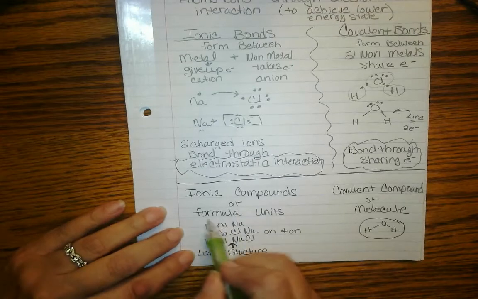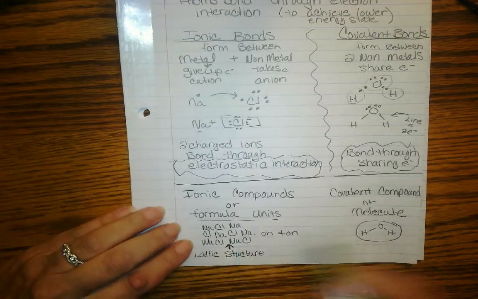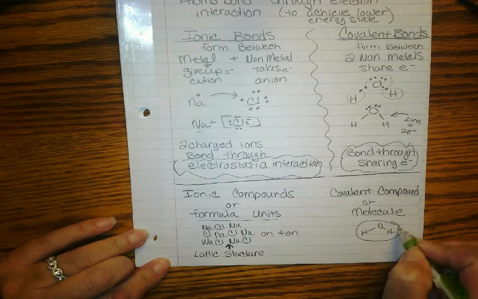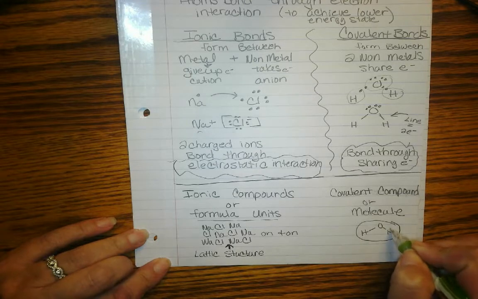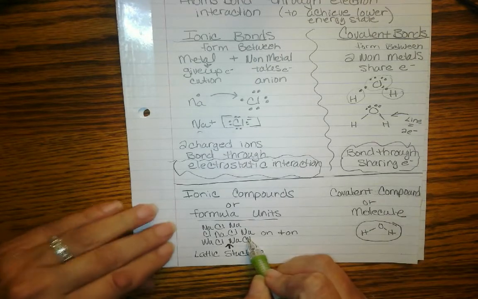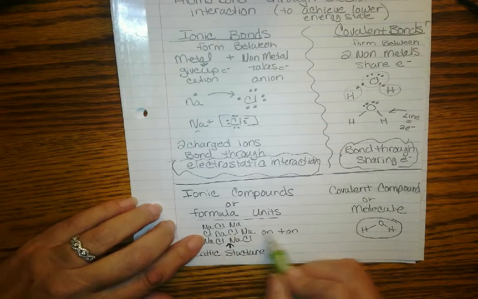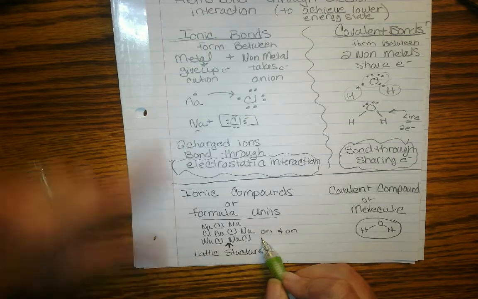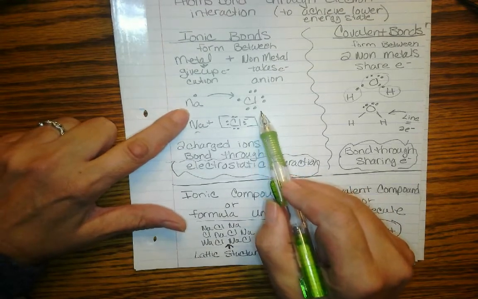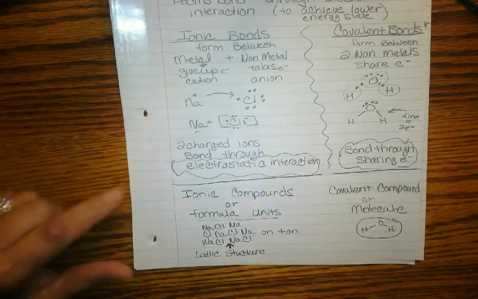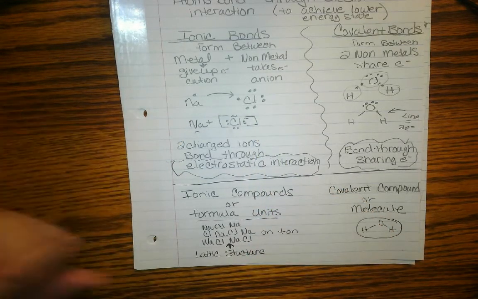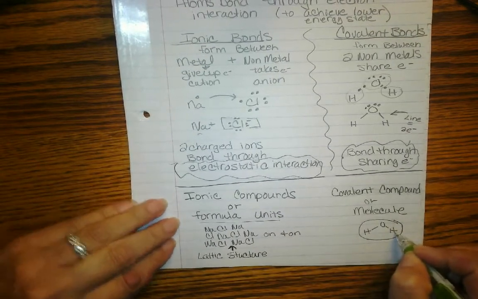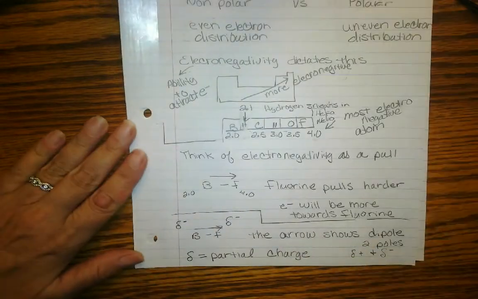Ionic compounds are called formula units. Why? Because they don't make a molecule like a covalent. So a covalent has this very distinct molecule, and when I put that in water, these molecules stay together. Where sodium and chlorine just keep clicking together and form this crystal lattice structure. And when I put this in water, they split up into ions, sodium and chlorine. And that is why ionics can conduct electricity, because they have charges in the water. This does not have a real charge. It has partial charges that we'll talk about in a second.